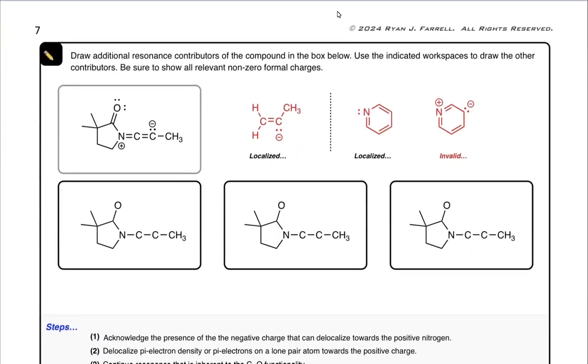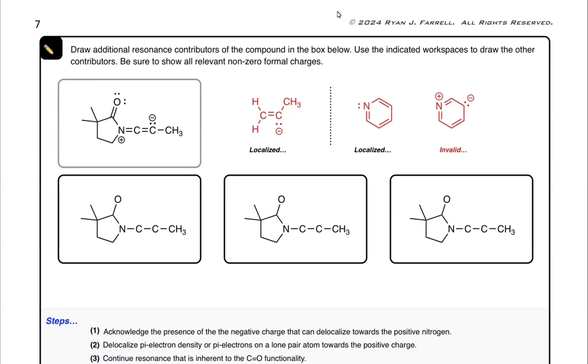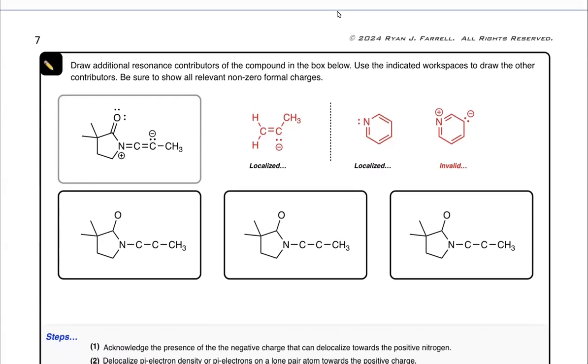All right, moving on to page 7, looking at this example, notice how we're starting off with a negative and a positive, and specifically the carbon that's negative here is pi bonded. Before we get into this example, I want to make something abundantly clear, and that's that when we have an atom that's making a pi bond and has a lone pair, it's not always a delocalizable lone pair. So consider this with me. If I looked at this carbon of negative charge here, that lone pair is localized, meaning it's not existing in a p orbital, it would be existing in a hybridized orbital. That lone pair cannot resonate because there's no adjacent pi system. Okay, no separate pi system there.